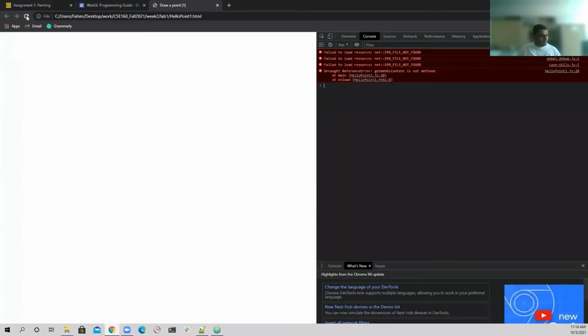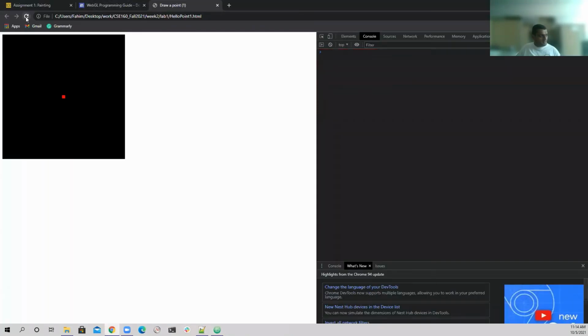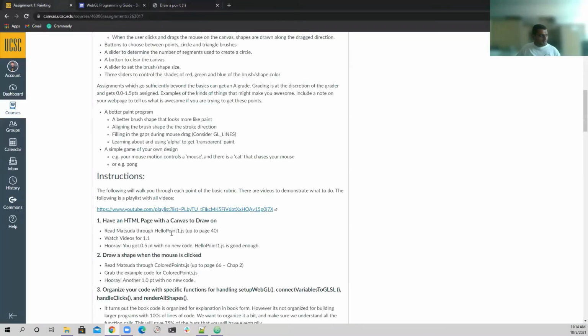If I try to refresh, you'll see we still have the same error because the path is not correct. In the book example folder, the library was 1 step up in the directory tree. So I'm removing that to make sure the library is in the same directory where my source code is, and saving this. Now if I try to run the code, you can see we have this point. So this was the first step.